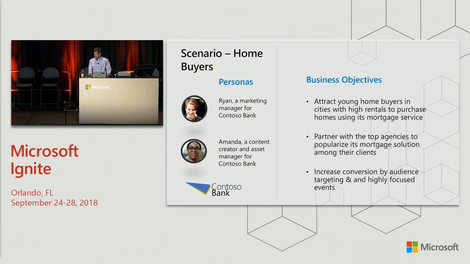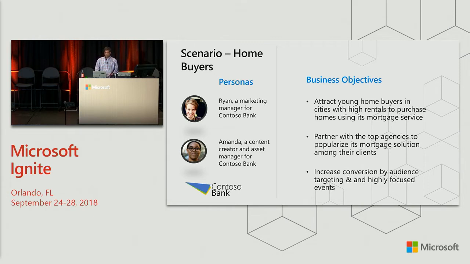So I'll just first take a scenario. So this is basically two personas in there. Ryan, who is a marketing manager, and they want to run a campaign, and it's a banking scenario where you are trying to engage them to take a mortgage to buy a home. So that's the scenario that I'm taking through. And another scenario is the content. Another persona is a content creator, Amanda. So I'll just walk you through the feature set using this.